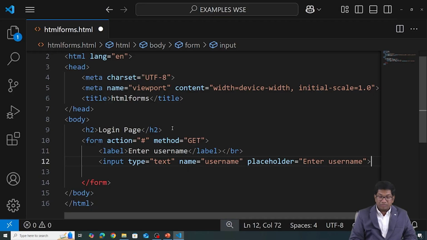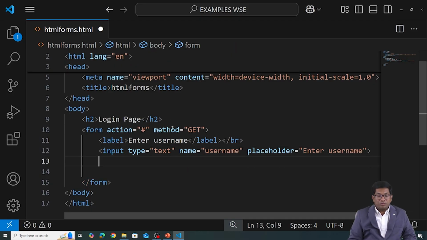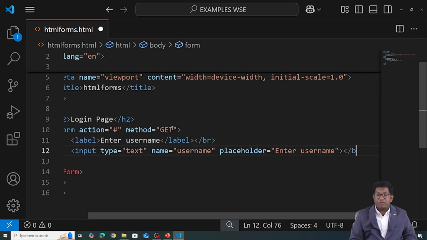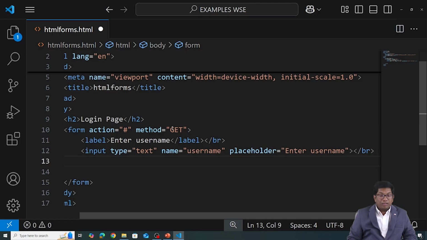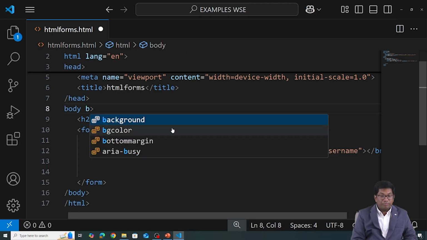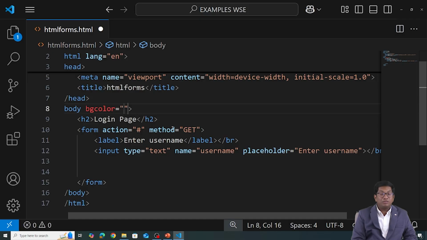There is no need for a closing tag for the input control. Then we can use one more br, and we can change the background color of your web page to some green color.